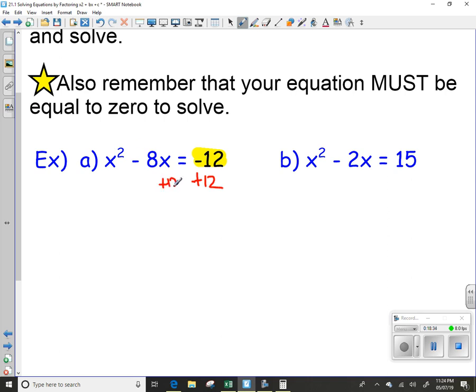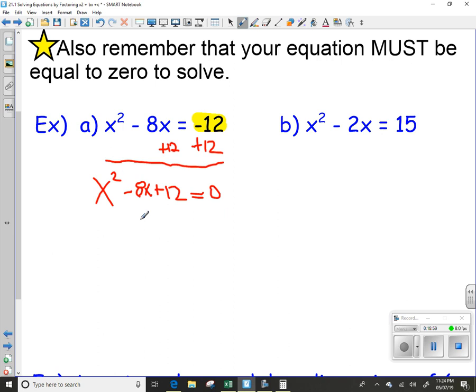I can't actually add those two together. So in this case, when I go to rewrite this side, this is going to be x squared minus 8x, and then it would be plus 12 here, because I can't combine it with any of those others. Those others have x's with them. Now it's equal to 0. Now I can do the same thing I just did on the other slide, where I have to factor this.